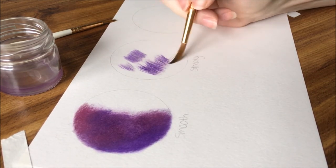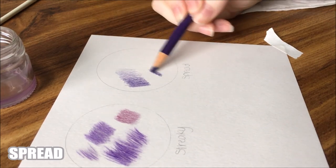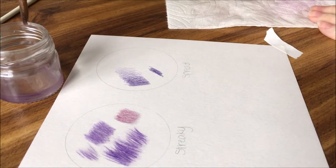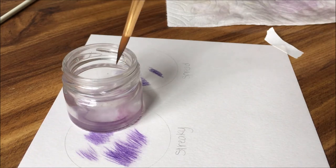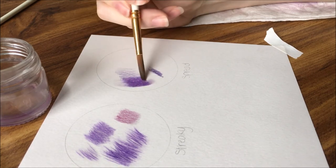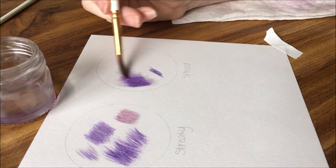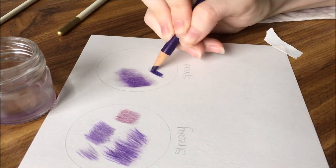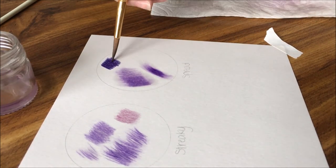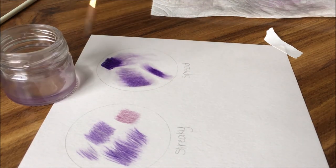For the last technique, I will demonstrate how you can spread the colored pencil to other areas of the paper. Solvent is really great because it allows you to use your colored pencils a bit like watercolors using more solvent. Using a number 7 brush for this, you are going to dip your brush and wipe off just a little bit of the excess on the rim of the jar — do not use a paper towel for this one because you want more solvent on the brush. Then put the brush in the center of the colored area you want to blend out and begin making streaks away from the center, pulling it out onto the edges. This works better if you have a great deal more colored pencil on the paper — the colors will travel farther. I have used this technique when working on feathers and fur because you can create a very nice and gradual gradient of color.